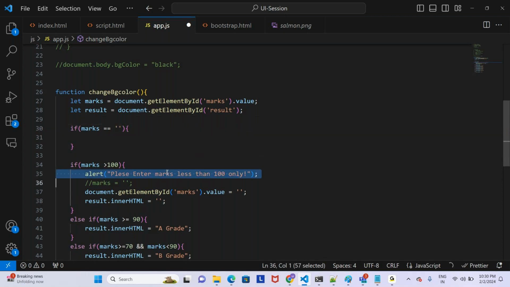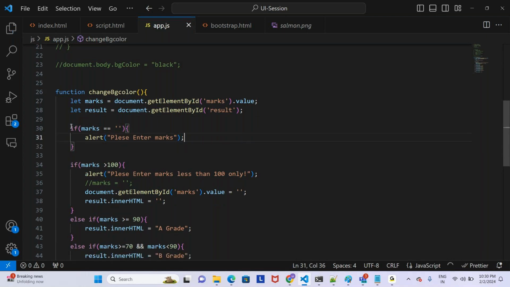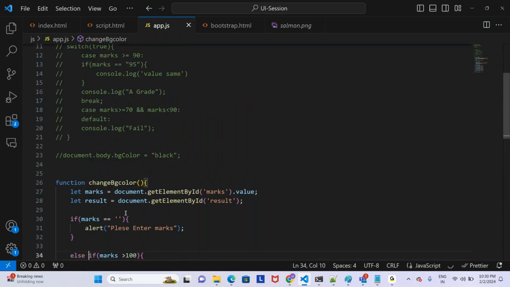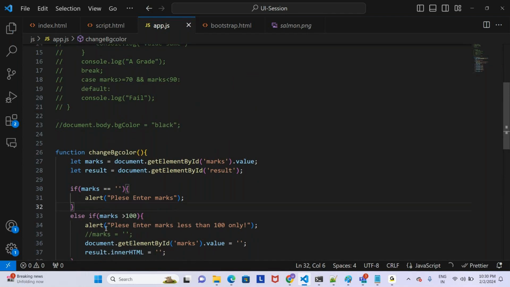Now I'm going to hit that alert: please enter marks. Make sense? So if we already have an if, I'm going to change this to else if, right? See how many conditions we made. It's all based on the requirement only, right? We are not making something in our own way, right? Now let me reload this. See, if I click on Click Me, now it will show you that please enter marks only. It won't show false or fail to me.